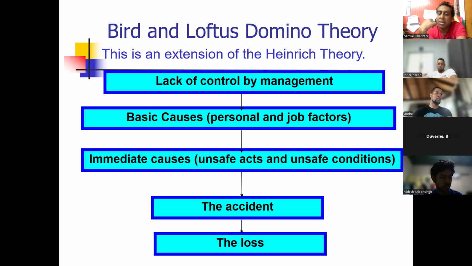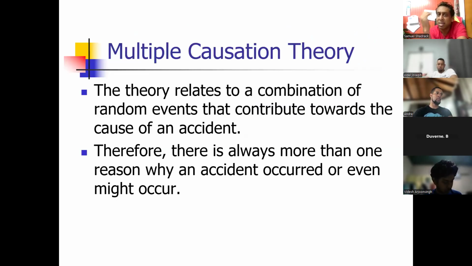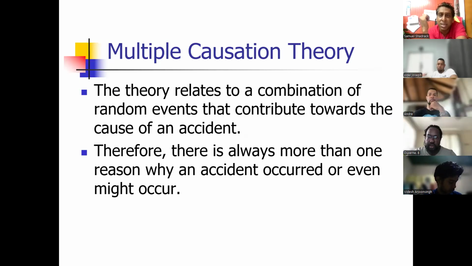You understand? The burden of this amended theory is just single-minded. What if it had manufacturing defects? So they had to come up with another theory, the multiple causation theory. What if a cause was the weather? What if it was a natural disaster? Understand that a bit? What if it was a flood? What if it was a willful act of arson or something, right? So there's a multiple causation theory.